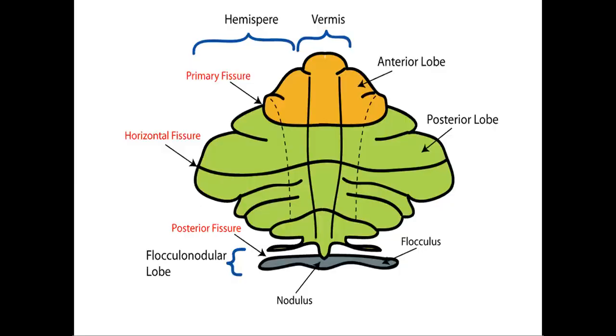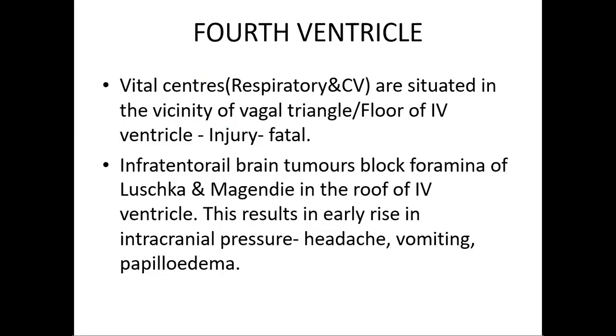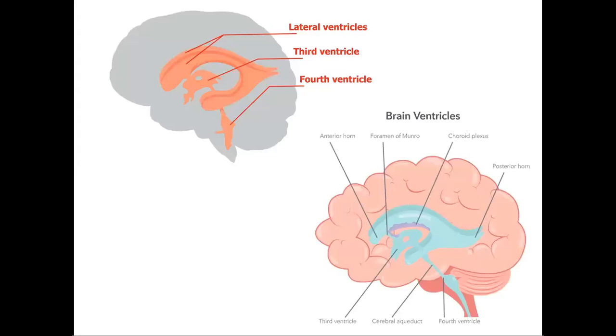Next, after the cerebellum, we have the fourth ventricle. The fourth ventricle is one of the important among the four ventricles of the brain. It is important for the clinical aspect, because we have the vital centers. The vital centers, the respiratory center and the cardiovascular centers, are related with the fourth ventricle. These are seen in the floor of the fourth ventricle, as in the diagram once again. Any injury to these vital centers will turn fatal to one's life.